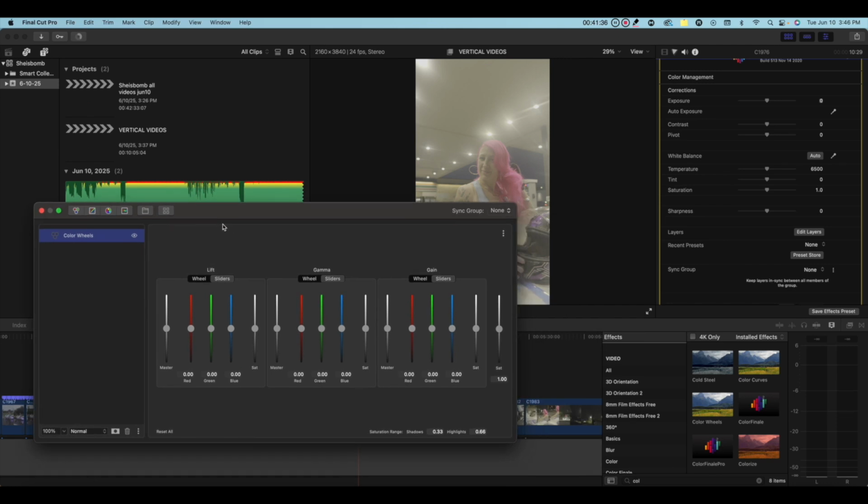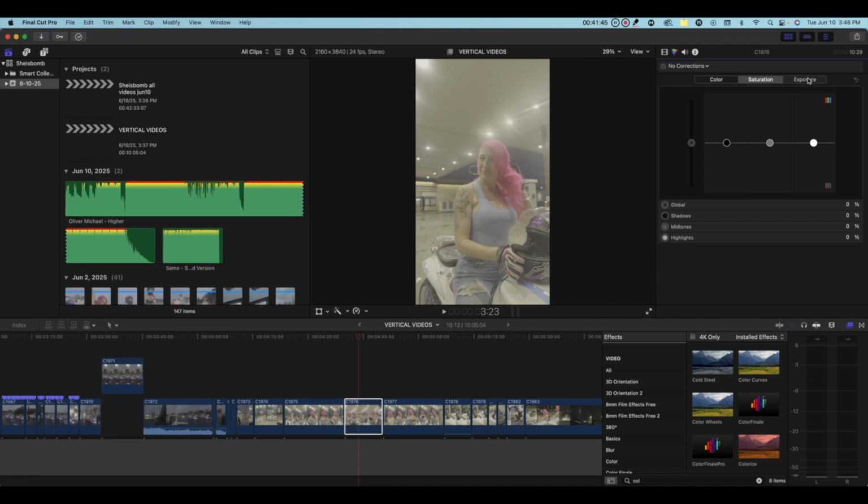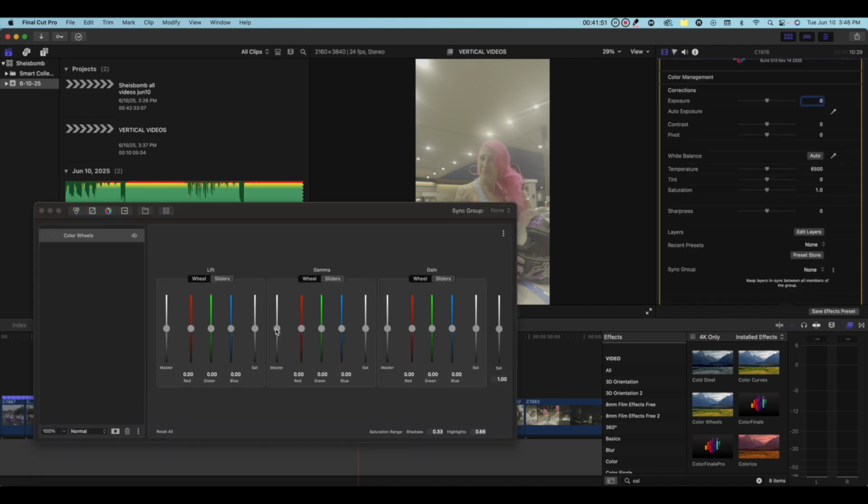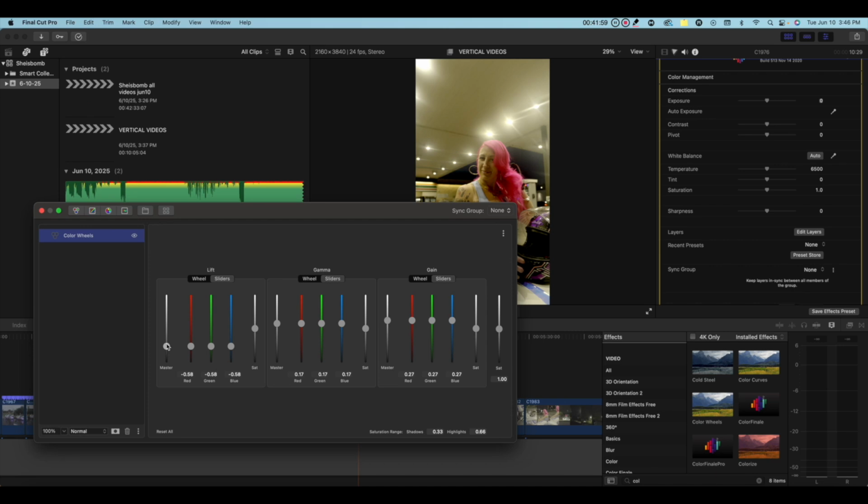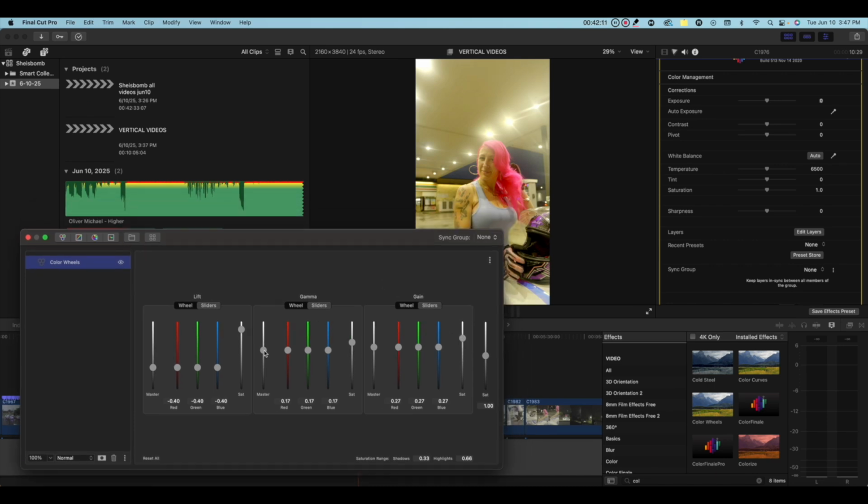Pretty much the same process. These will be the shadows, just like how it is in here. It's the same thing. So these will be like the highlights, just like I did before, and then this will be the shadows. And same thing with the saturation. Put up the saturation on each one. The image is a little bright, so you can put down the highlights a little bit.